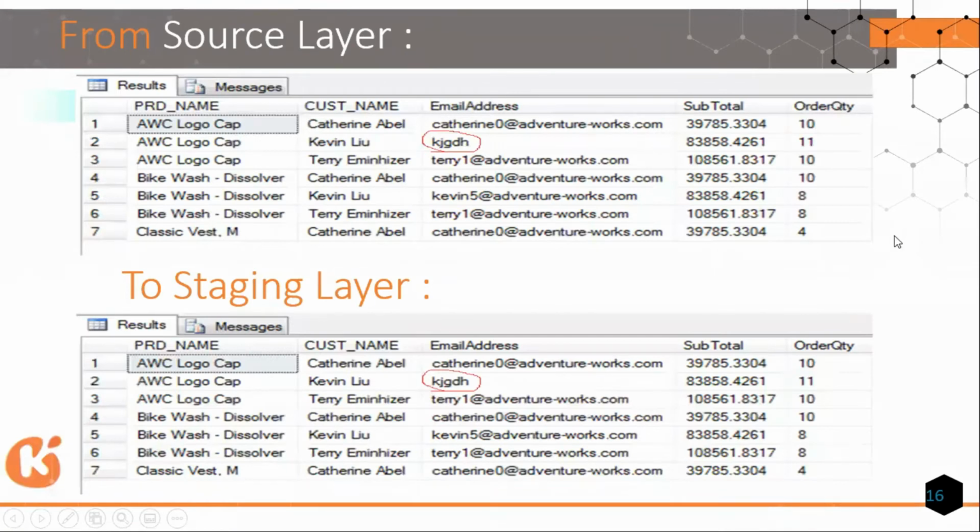In this, I have taken sample data of 7 records and I'm going to explain how the transformations will take place from layer to layer. First we will move from source layer to layer 1, that is staging layer. Did you notice any difference between source data and staging data?